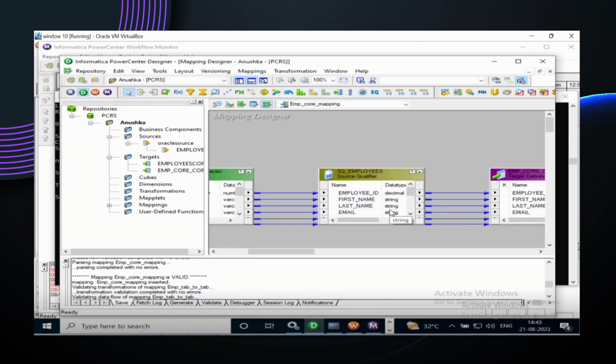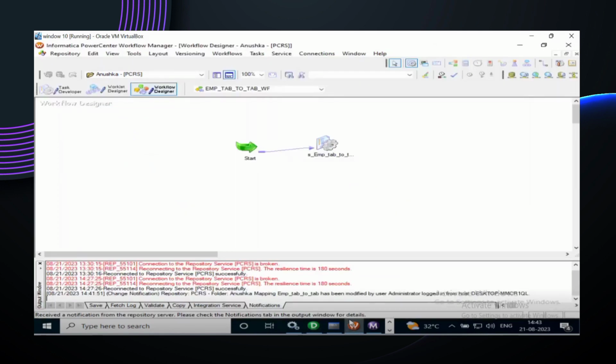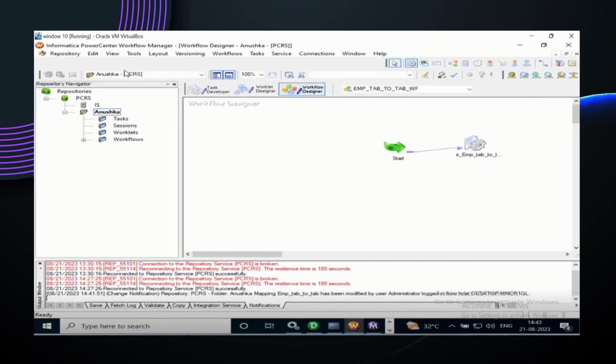Okay, now my third step. I go to the workflow. Correct. Now I create a new workflow. Anushka, go to view and say navigator. Correct.